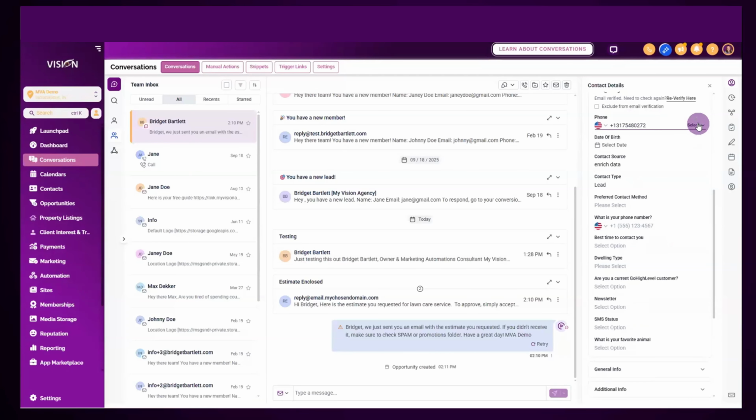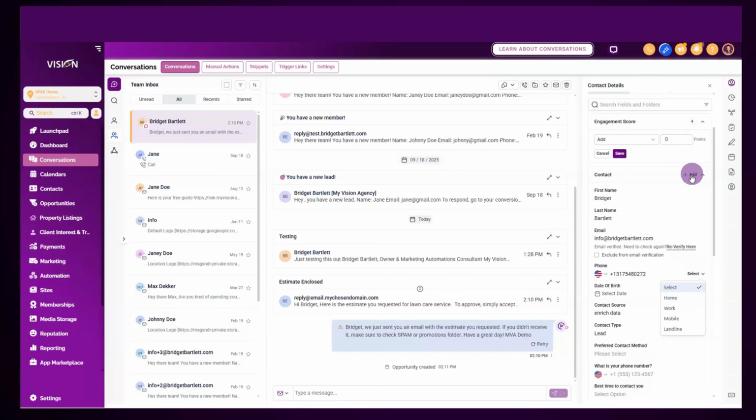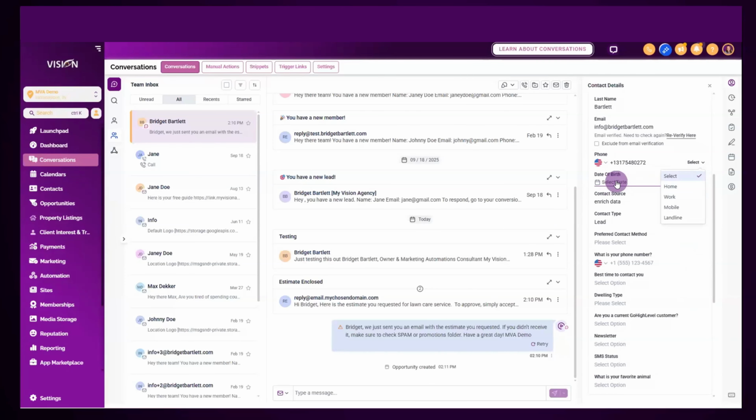We have the phone number attached to the account and we could label it here. If you wanted to add new phone numbers, you would just do that here. We have the date of birth, which is great to collect, especially if you want to send birthday messages. I have a cool automation I created in Nifty Images that sends out text messages to people. I have since turned that off since the Texas law got a little weird, but you can do it for text or email. And you can create a really cool custom image to say, happy birthday, Bridget Bartlett. So it is cool to collect that. But of course, to be able to do that, you have to have the birth date.